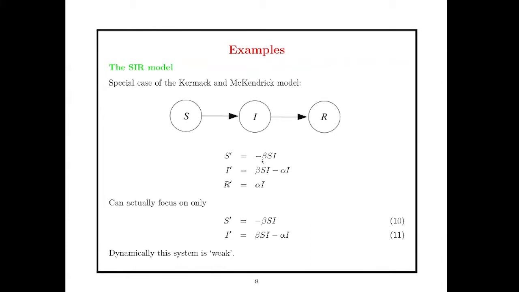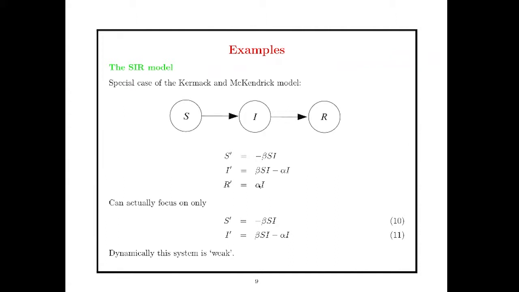Okay? In the second compartment, with the infectious individuals, the concentration of individuals will increase, again due to this contact rate, beta. And in addition, the number of individuals in the compartment will reduce due to some sort of recovery. Okay, and we'll call that rate alpha. And finally, the number of individuals in the recovered compartment will increase as a result of this recovery rate. Okay? So these are the three first-order ODEs governing the behavior of this particular system.